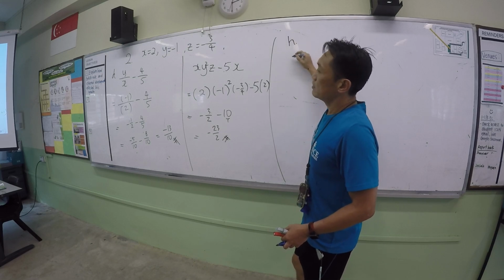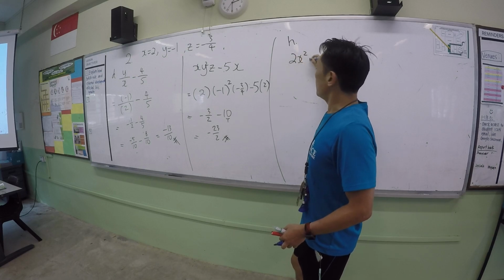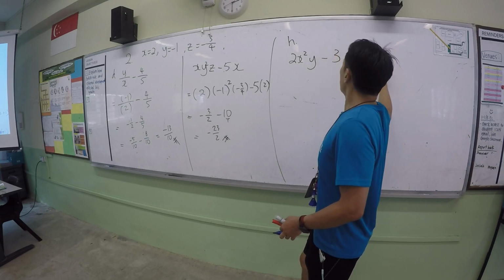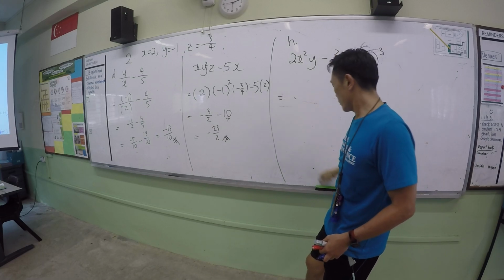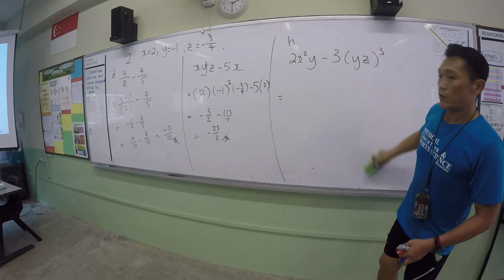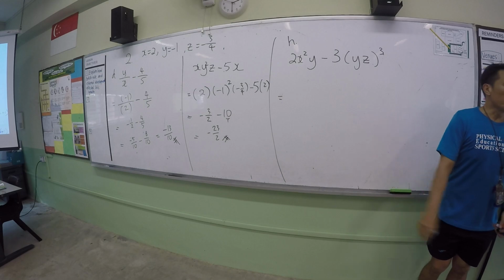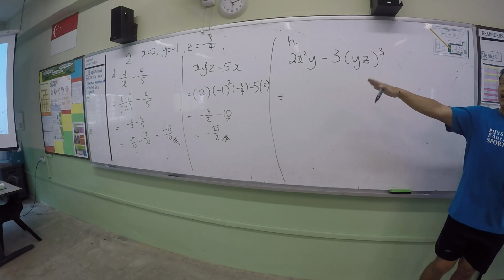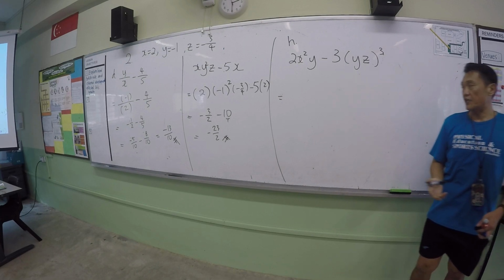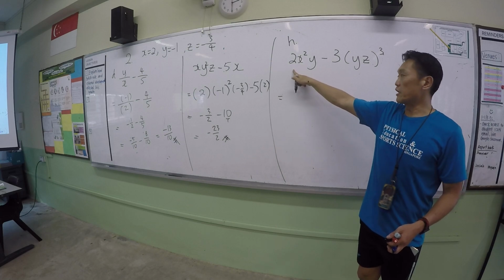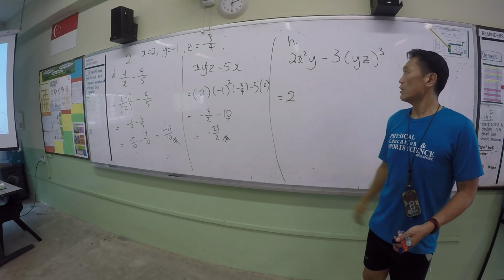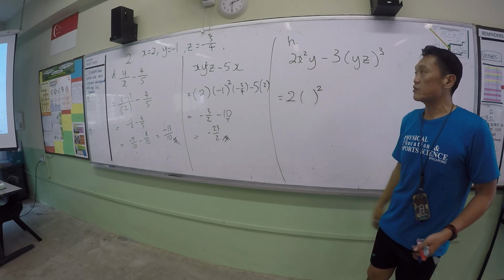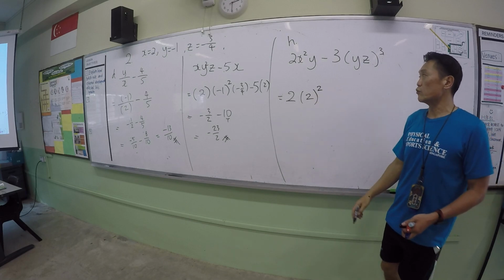Okay, H. The rest all very similar, so we skip. Okay, so you exactly follow the substitution that I teach you. Every question of substitution becomes very easy. 2, substituting or not substituting, so 2 remain. x substituting, put bracket. x is being squared, means this bracket is being squared. x is 2, so put your 2 inside.